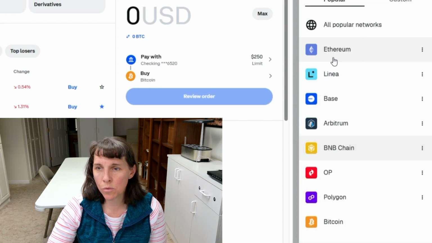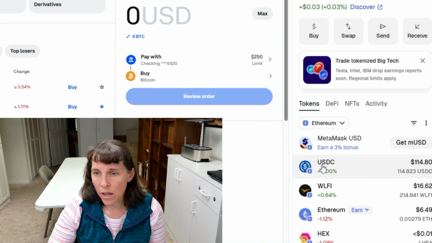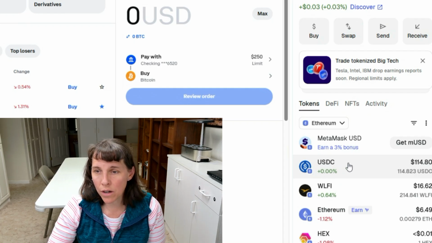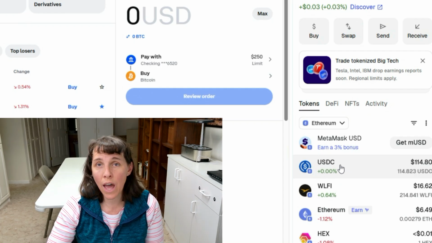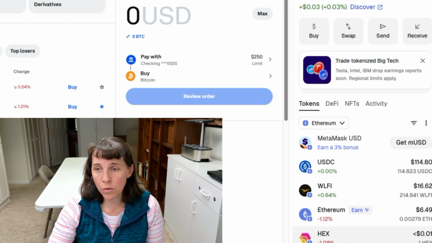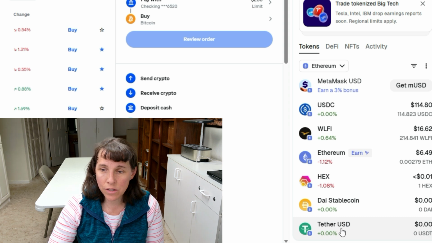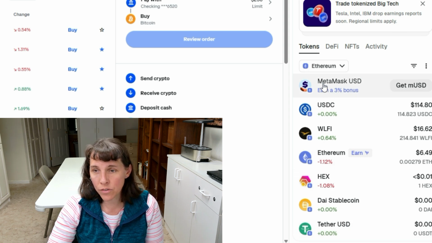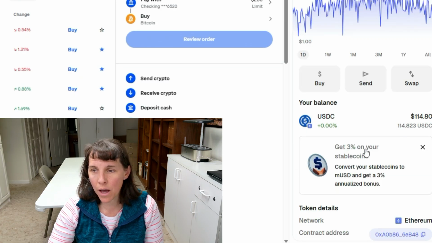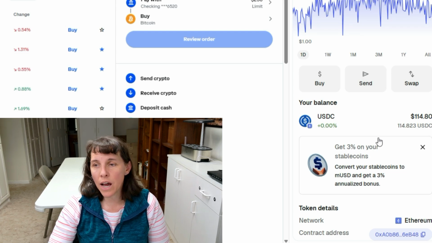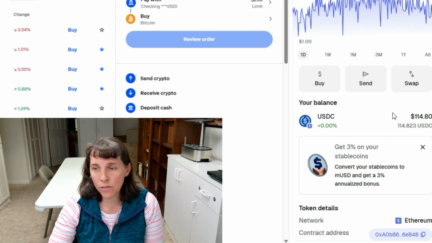Now I want to show you real quick here in Ethereum. The last thing that you're going to do with this remaining amount of USDC is convert to whatever token is needed for your project. If your project will take a Tether USDT on the Ethereum network, that's ERC20, then all you have to do is swap into that token here. You'll click the remaining amount and you can see we have more than enough, $114. And I just do that just to be conservative.